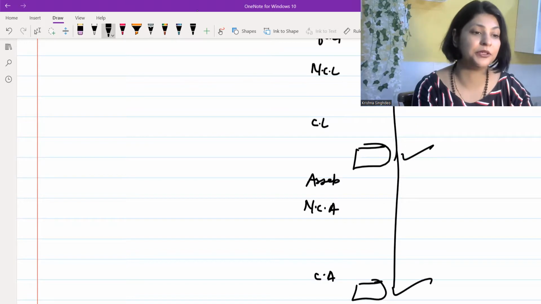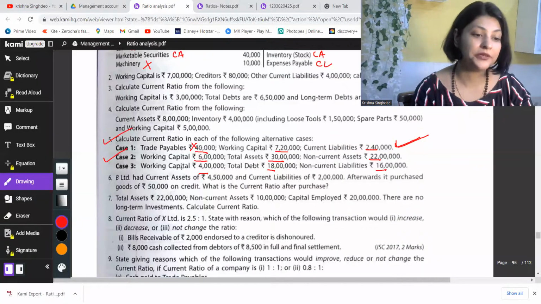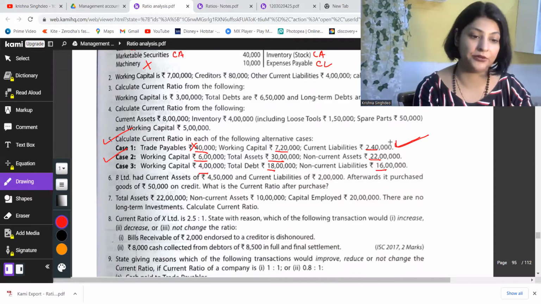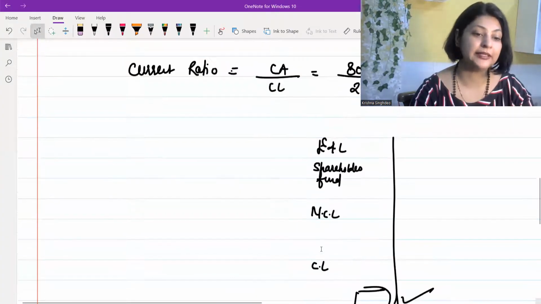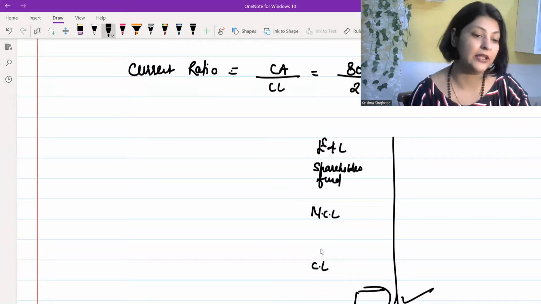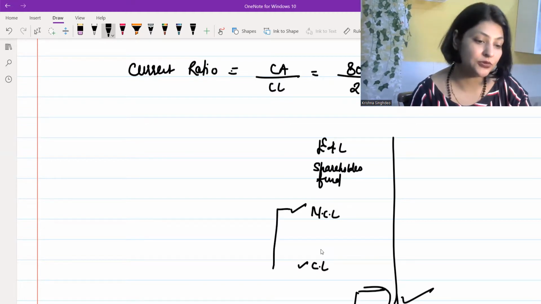Now let us go back to the question and see what information is given to us. In the question, they are telling us total debt is 18 lakh rupees and non-current liabilities are 16 lakh rupees. Let us come back to this picture which we had drawn. Over here, this is the upper panel of the balance sheet where equity and liability is written. So this is non-current liability and current liability. And liability means debt in short. So if I talk about these two added together, they are called total debt.